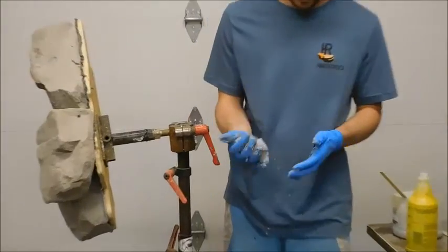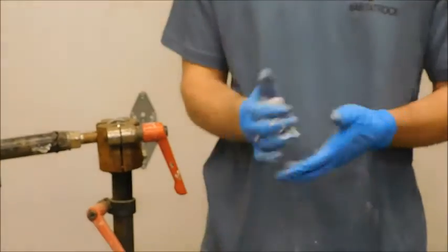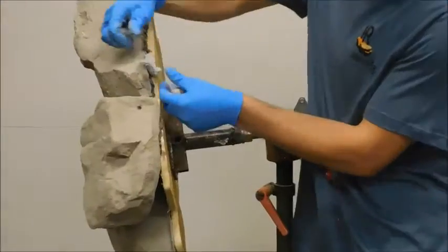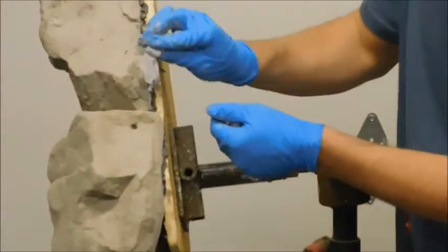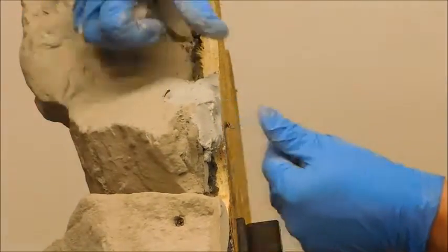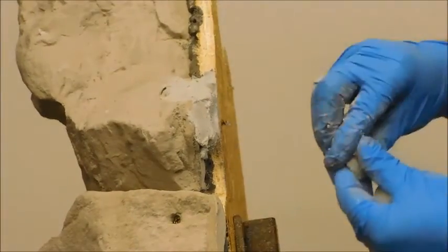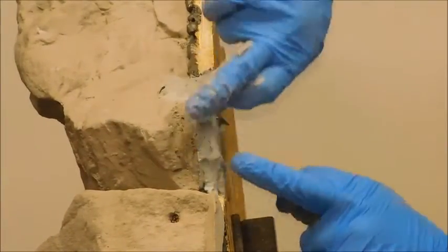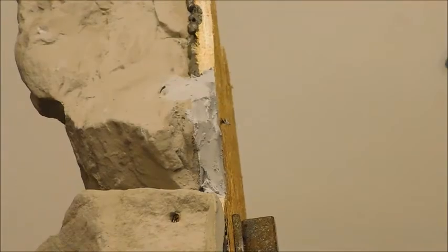See, now I've got this gray ball of seaming compound, and now I can come through here with my hands and put it on here. Make sure to blend it into your rock nicely. And then you can come through.